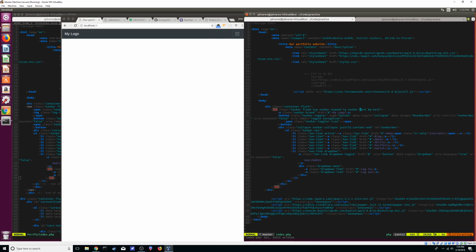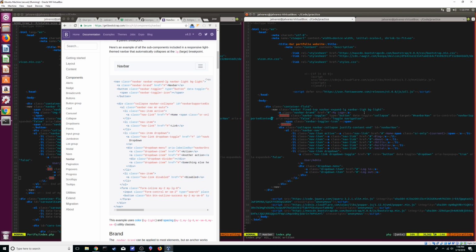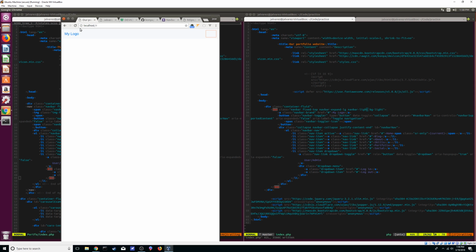Now here in the dark, that's just this background that's kind of like a dark grayish color, but you don't have to do the dark theme or navigation bar. You can always do a light one. Let's do the background dark, light. So you can see now, I don't know why it's not doing the little lines here. Let me see. Oh, okay. So the issue here is that I did not type this correctly, so you gotta be careful with that. Alright, so now you can see that it works.